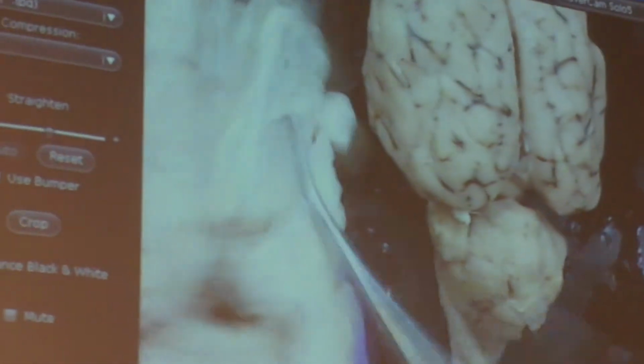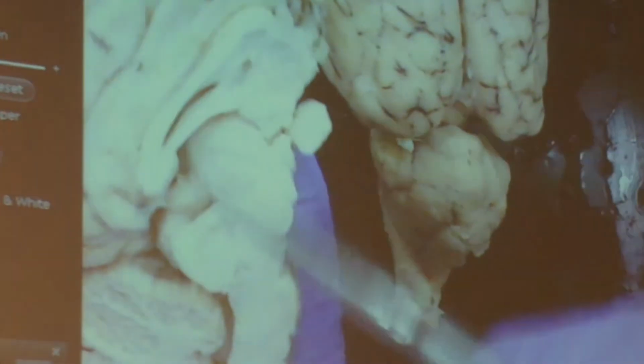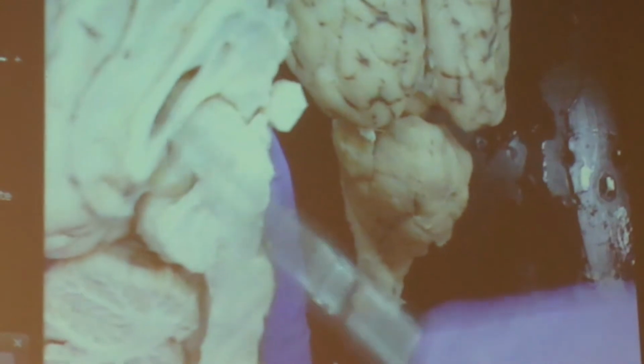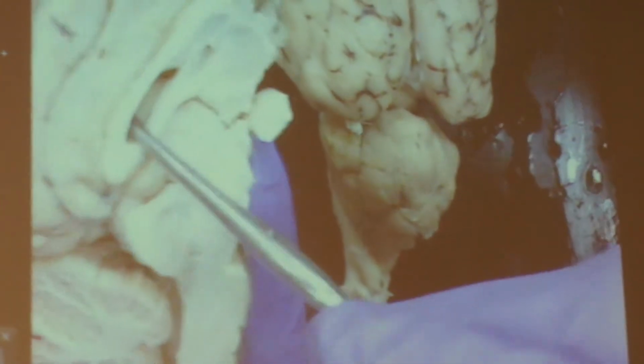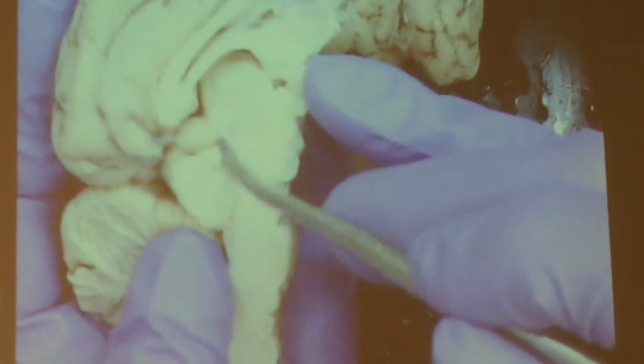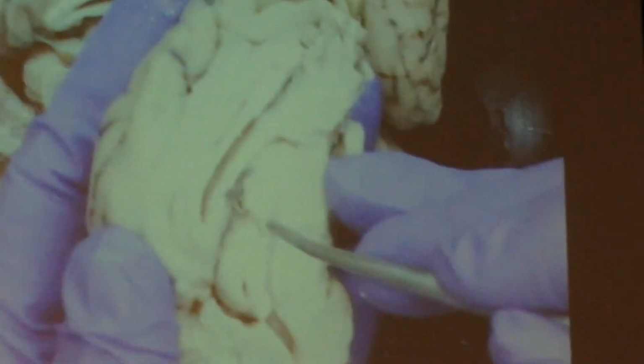Can you see this space here? Plus, you can imagine the space if the other half of the brain was together. That's the third ventricle. This is the lateral ventricle. And here's our fourth. Let's trace the fourth. Here's the third. Can you see? Oops. Naturally, not very good. Let me grab another. Let's see if I can do that a little better. Here's our third right here. And then can you see this right here, this space?